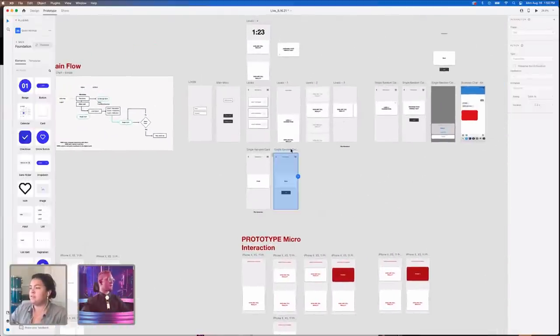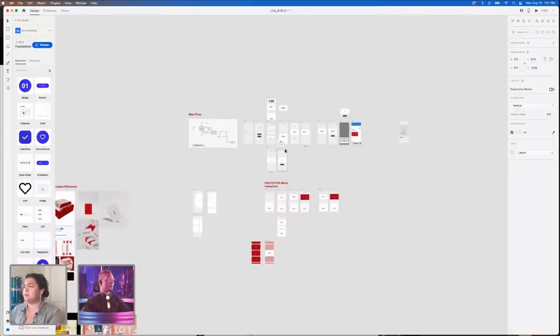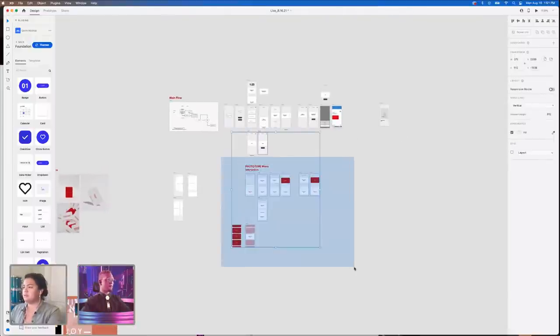I think it's going to be really good. One thing we are missing is a menu, kind of what that menu is going to look like, which we can probably build right now really quick. We still have a couple minutes. Yeah, we're still good on time.